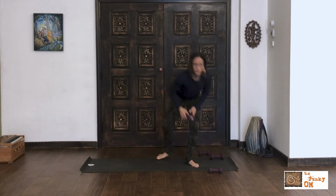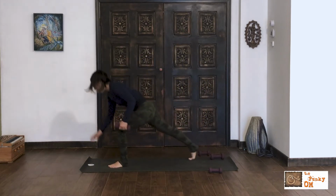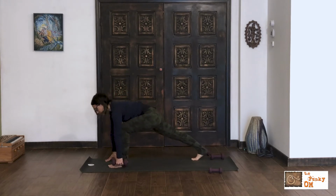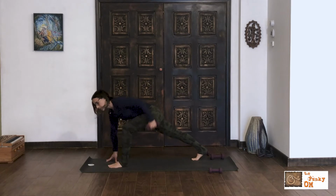I'll turn this way so you can see it on this side. Right hand will either be tented on a block, a book, or your opposite weight. Grab your weight with your left palm and find that arc. So row the weight up toward your hip. Use the breath to steady yourself.